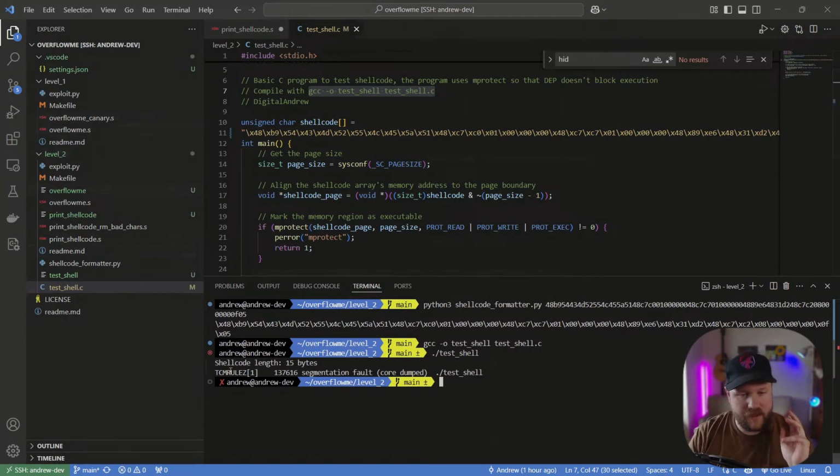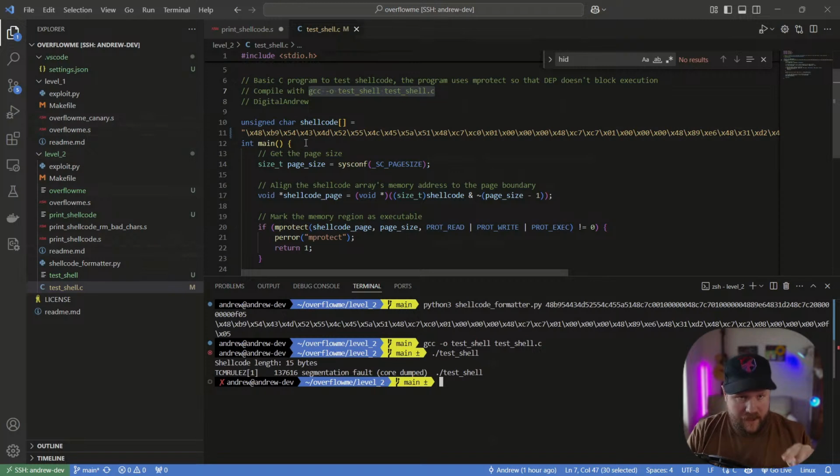So you'll see here we got TCM rules, segfault. This is good to see because it's basically exactly as when we ran the binary, but just with the shellcode stripped out. So now we know our shellcode works. However, there is one more key step here that we need to take a look at.